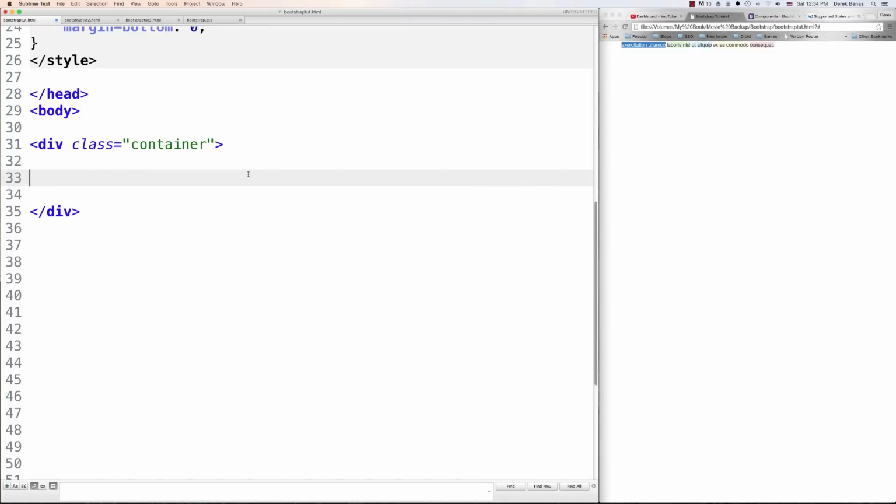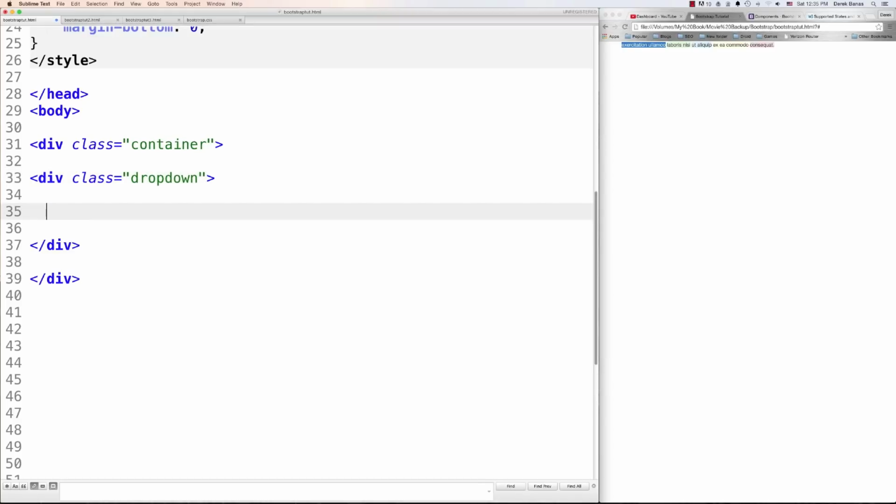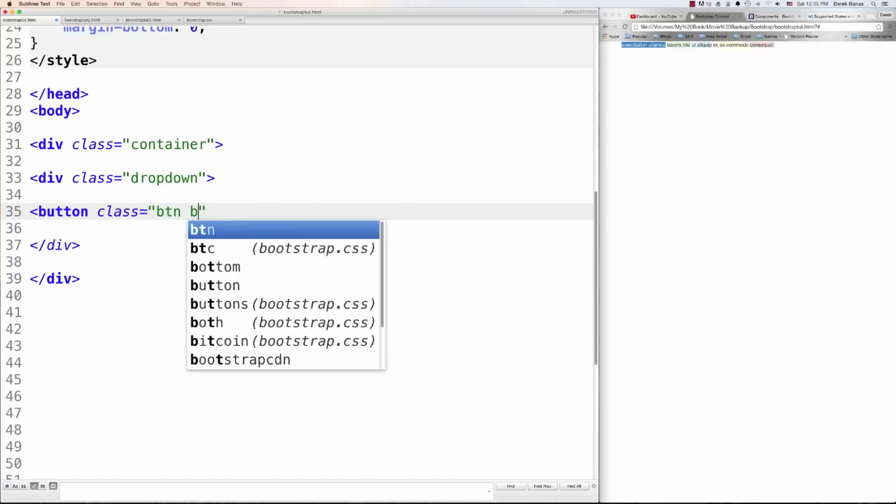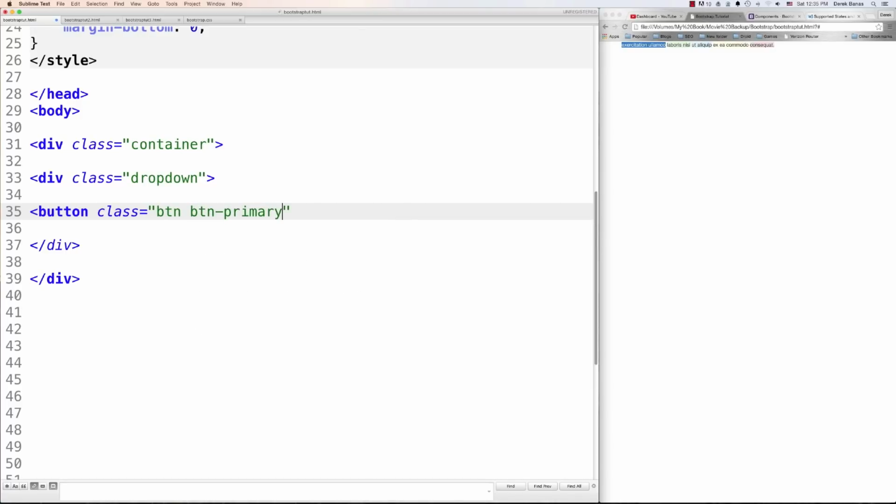Bootstrap also has a whole bunch of built-in menus that you're going to be able to use, and we would just go and create these once again inside of the container area. And I'm going to create inside of this a div. Here I'm going to create a drop-down menu, so it's class just like before, and it's dropdown just like you would think that it may be. And then inside of here I'm going to throw a button, class, and then we're going to put btn. I'm going to have btn-primary for the coloring.